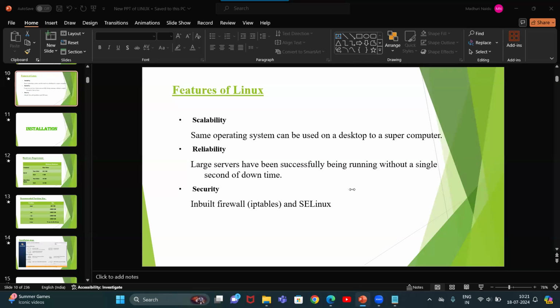Another reason why Linux is secure: we can encrypt a file by assigning a password. Once a file is encrypted by assigning a password, if others try to see the content of your file, it will display the content in encrypted format.